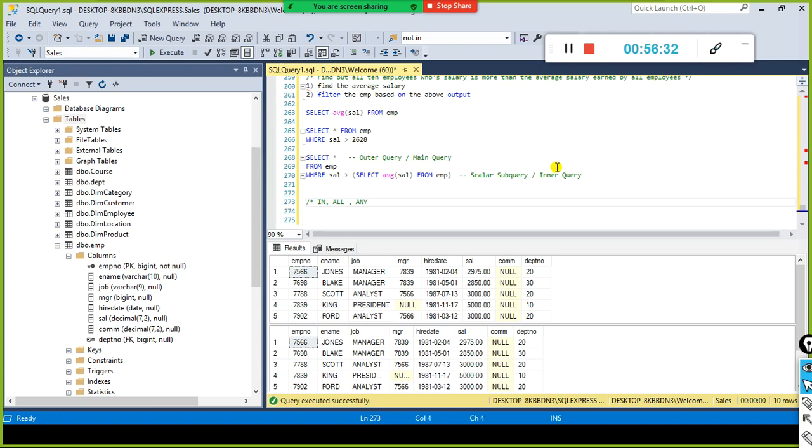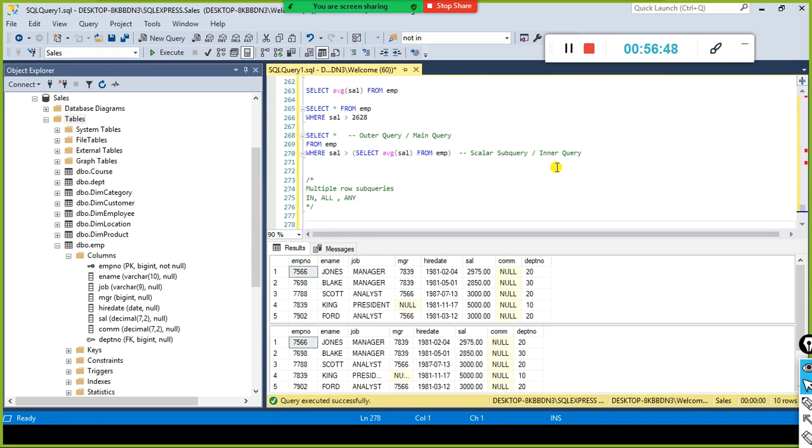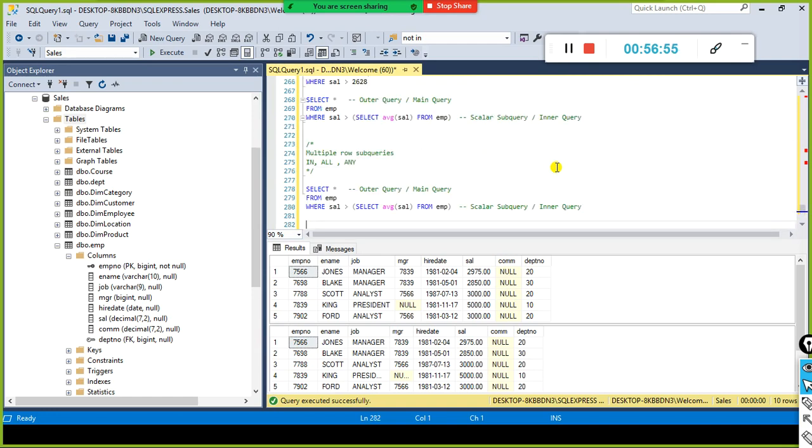I'm talking about multiple row subqueries. In order to do this, we need to use these. For example, I'm going to do the same thing. Select star from EMP, and here, instead of this, I say ename, employee name, comma, job, comma, sal.